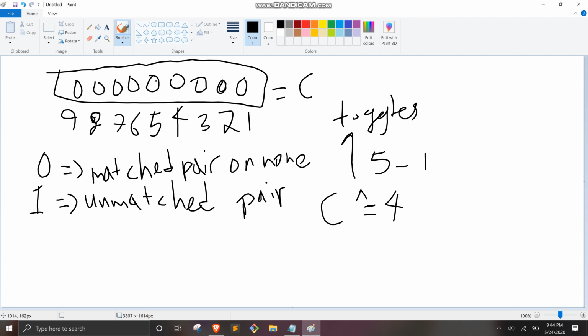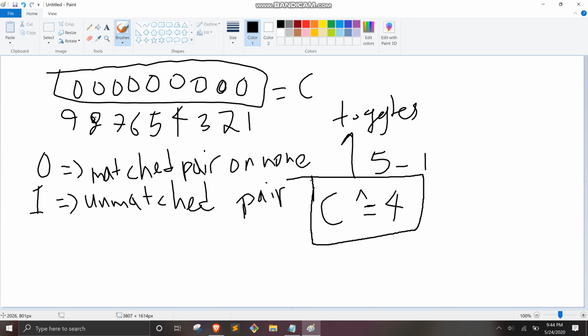Wait, what? What did I just do? Oh, okay. Wait a second. This doesn't make any sense. My fourth element is 4. Okay, I think I know why. If I recall, I think it's because this is 0 indexed. I guess I'm going to test this out in my code. This is really bad, but yeah, I think this is 0 indexed.